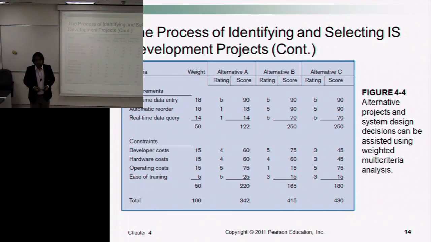Now, calculating these scores does not necessarily mean that you must select on the basis of the scores you have calculated. In fact, these scores help us. They support our decision making, right? I can still select the project without having all these calculations. I can simply say, oh, I don't need to go for anything since I have a very limited budget, so let's go for the least expensive solution. So these numbers help us in making our decisions.